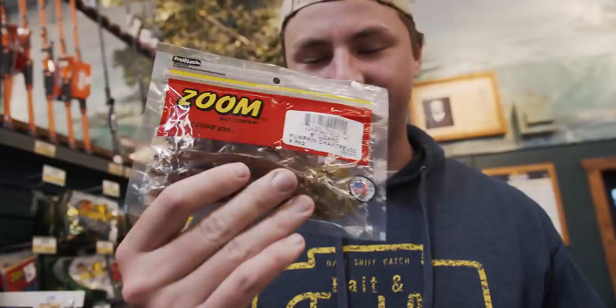Something that Guggen Baits does not make will be our last soft plastic, and it's also a very good buy. Two things this time of year I've really been liking: lizards and speedworms — they're just swimming tail worms. It doesn't matter what brand it is, but Zoom just so happens to make kind of the cheapest stuff out of all the other companies. Even if it maybe isn't as good as some others, it's the most cost effective. One of my favorite colors of all time — pumpkin chartreuse, pumpkin spice.